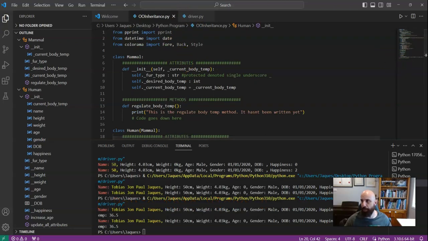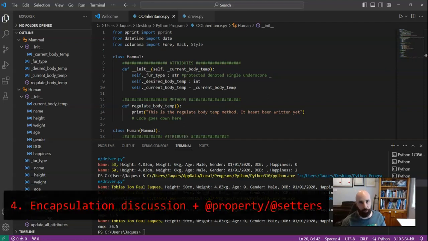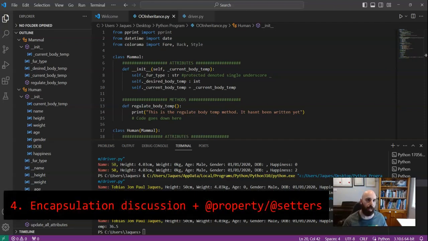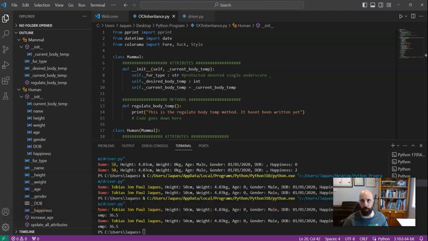This is all well and good, but unfortunately, we are violating the encapsulation principles. Because what we have done is effectively directly edited from the human class the mammal's attributes. Even though we are somewhat inheriting these, by definition, it's not clean.